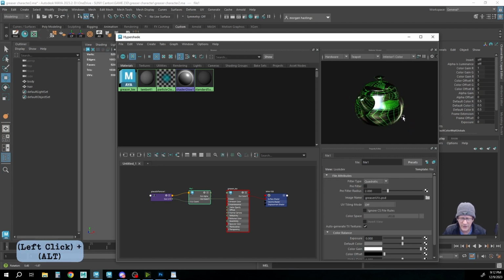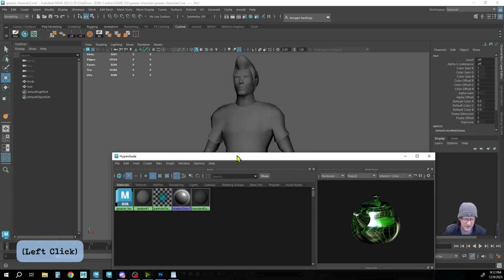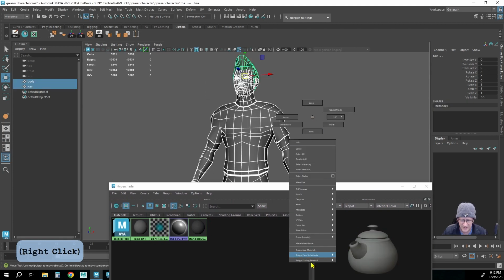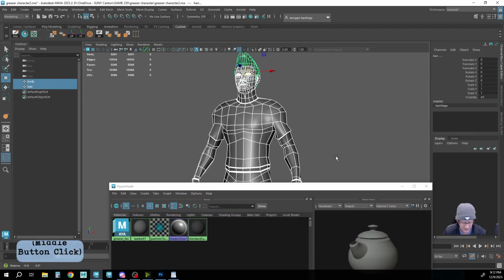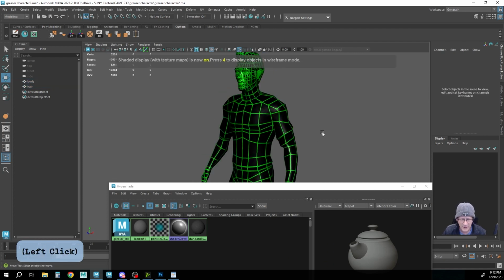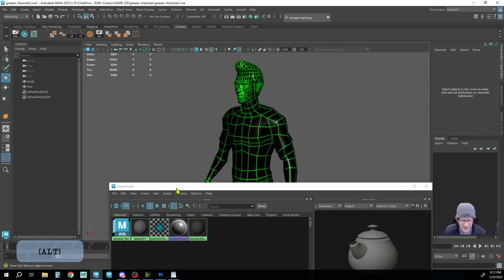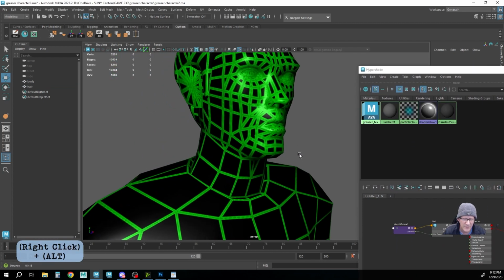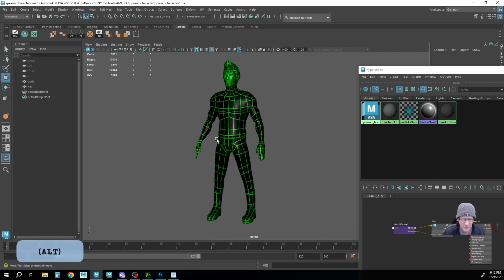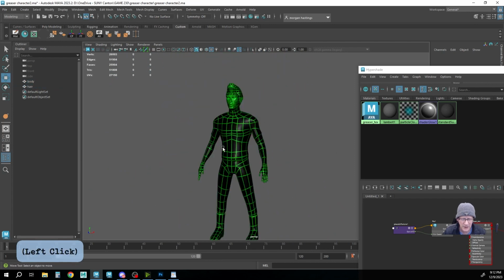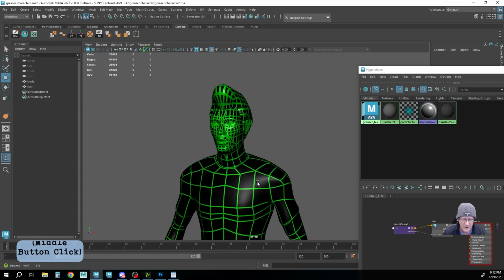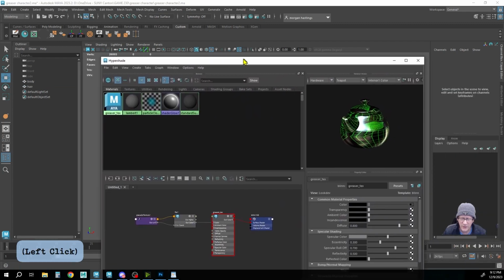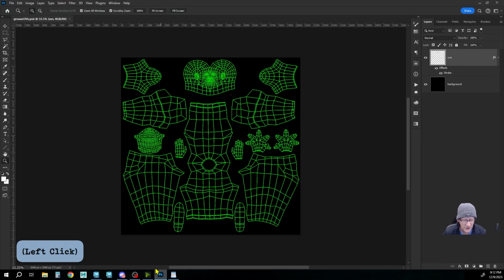All right, so we have our texture. Now, one of the things we want to do with this, I'll show you as soon as I apply it. So I'll select our guy, right click, go to the bottom, greaser text, press 6, and then I deselect. Now you'll notice we still have the wireframe, but this is not the wireframe from Maya. This is from the texture. So that's pretty cool. Let's go into subdiv mode. Things are nice and smooth.